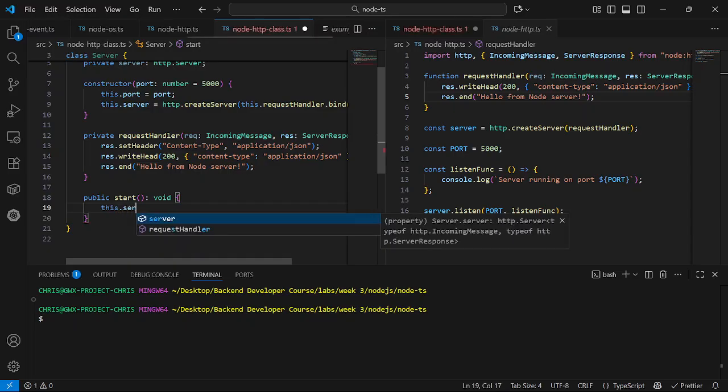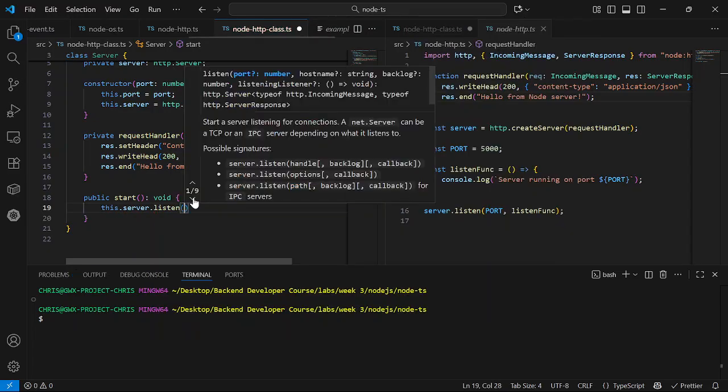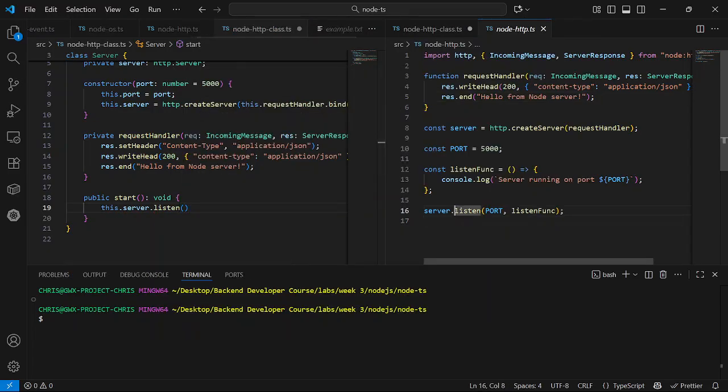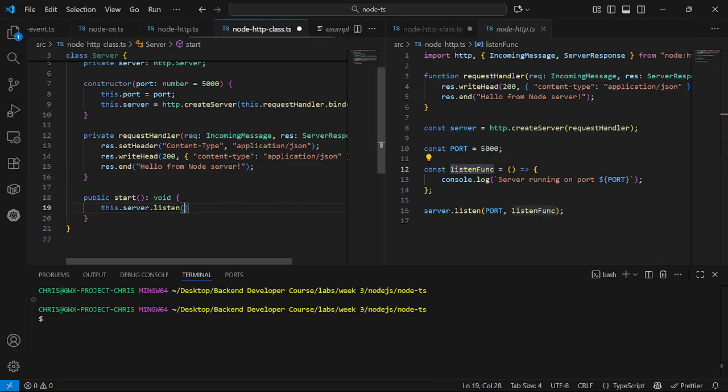this dot server dot listen. All right, so this is the method now. This code here is what I'm calling here now. But I'm not going to create a new function in the method. I'm just going to write everything directly into it. So I'm not going to create this listen function. I'm just going to write it directly here. So it's going to be the server listen.